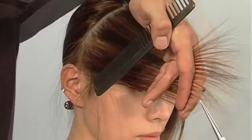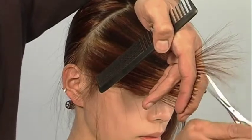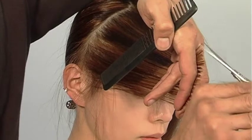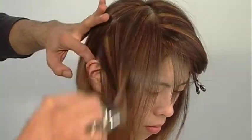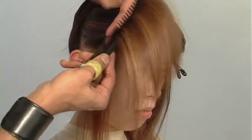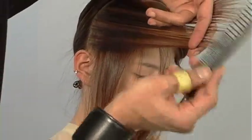Remember, with each progressive section, I'll elevate the hair slightly, and as you point cut, make sure your sections aren't so gigantic that you cannot see a clear guideline. If your guideline isn't that clear, go back, take a smaller section, and take more guideline.